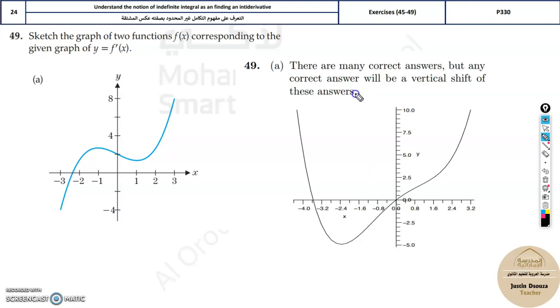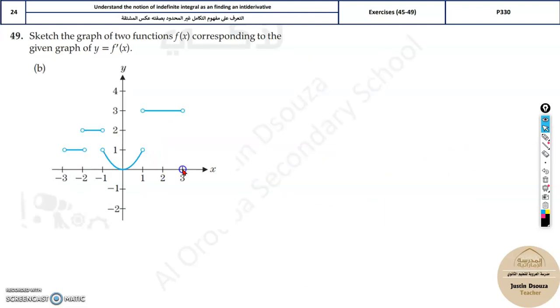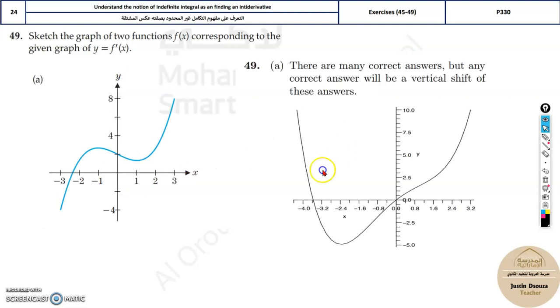Just say that this is a cubic graph. This will be around an x to the power 4 graph, and below this point everything is decreasing. Over here it is increasing. That's it. That is the main thing you can do, and this is an approximate graph. There is no single correct answer. There are many correct answers. That's the thing. Okay, and one more thing.